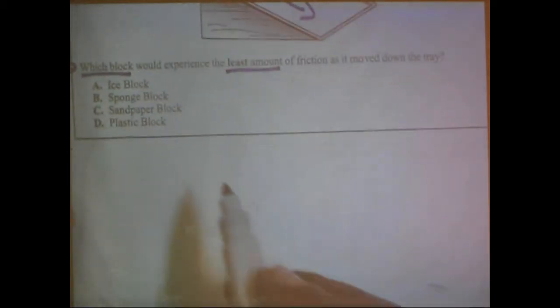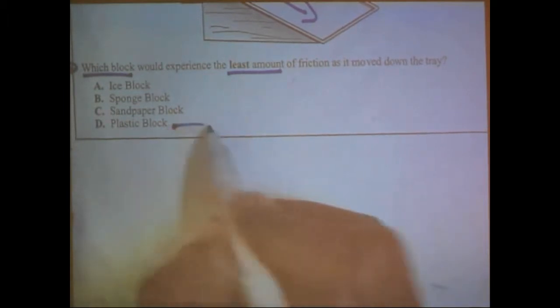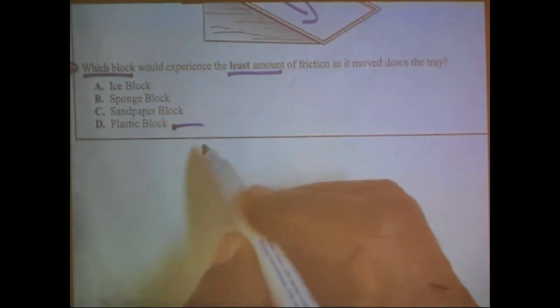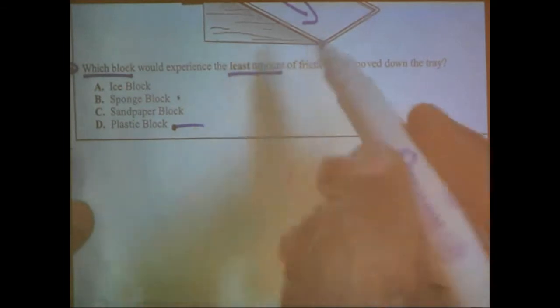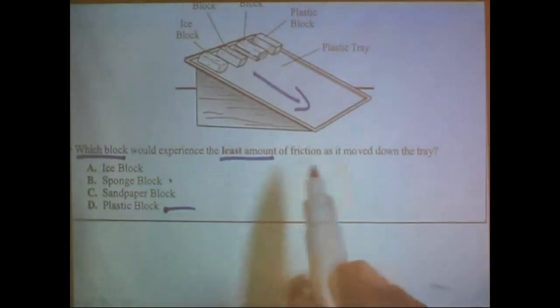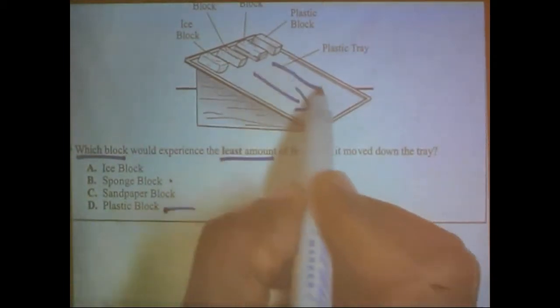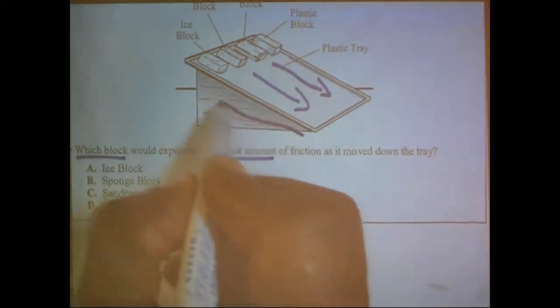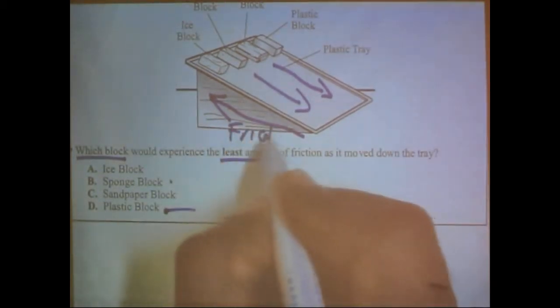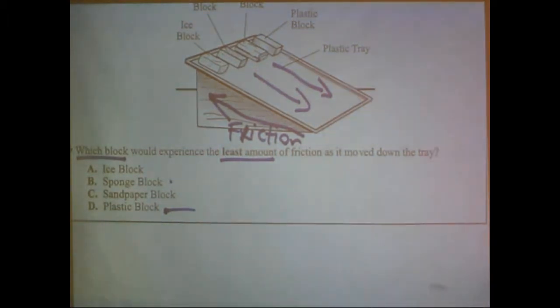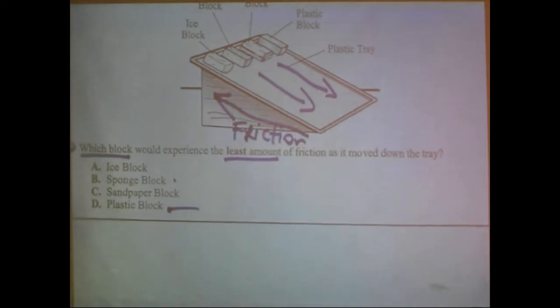Look, first of all, the plastic block. Is it going to roll down? Yeah, it will move down. What about the sponge? Yes, all of these will move down. But we're trying to find out least friction. Let's make sure we understand what friction is. If the blocks are going in that direction, friction is going to prevent me or pull me back in that way. So friction is going to oppose me or prevent me from going in that direction or in the direction I want to go.